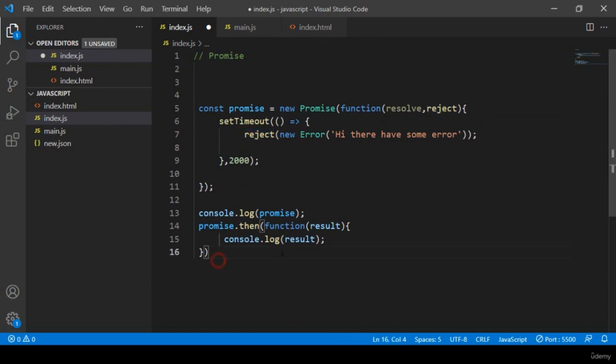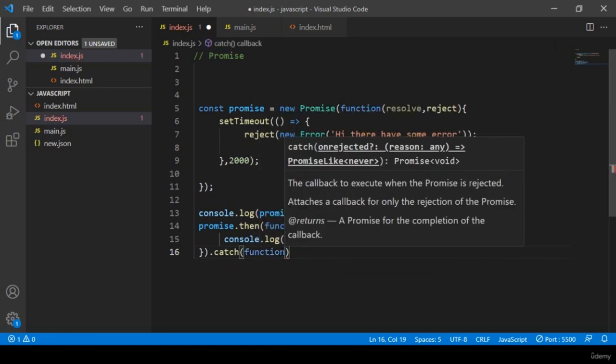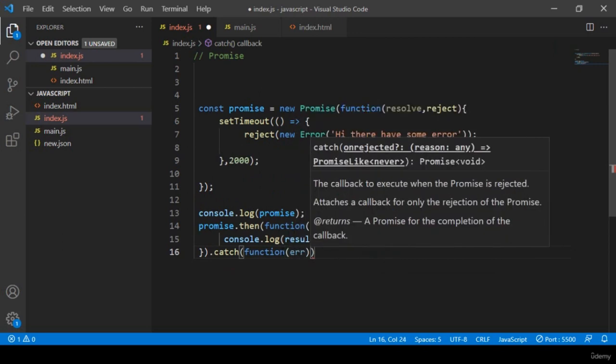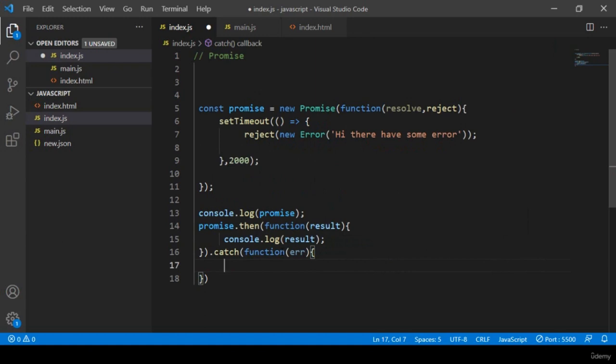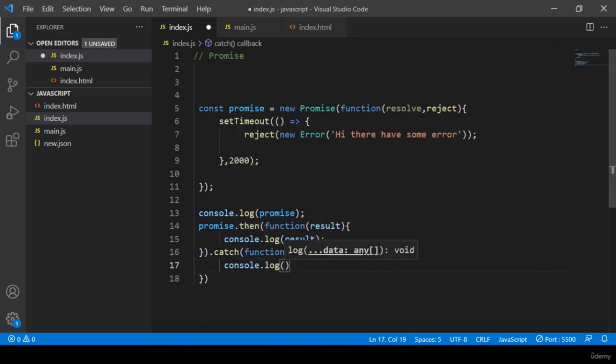Now let's do that work. After this I want to declare another method, dot catch. So that is a catch method. Into this catch method, our functionality will be the same. Into the function, whatever result I get, I make it an error. This type of error message I pass as the parameter, and now I want to display it. That is console, and then into the console log area I want to pass that error.